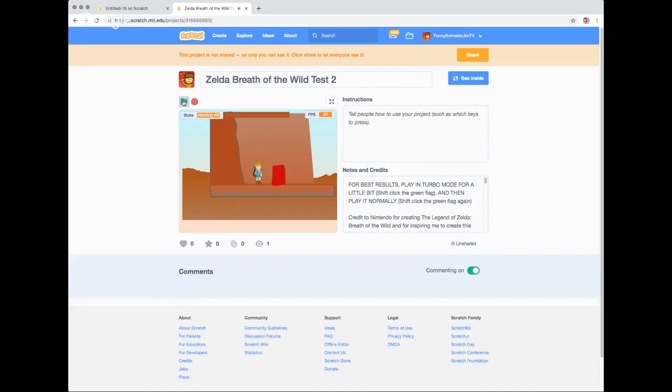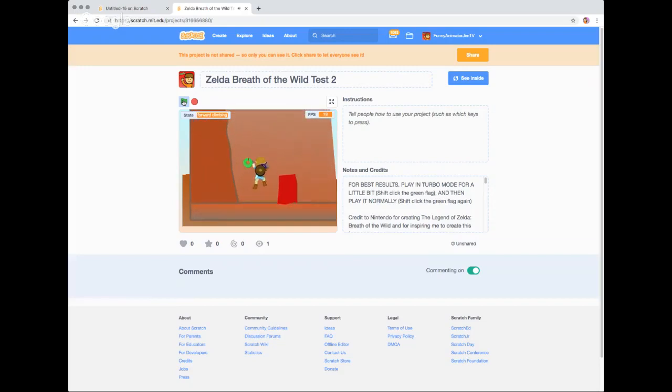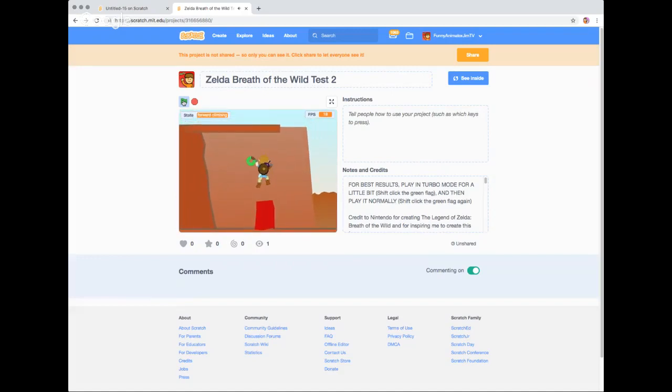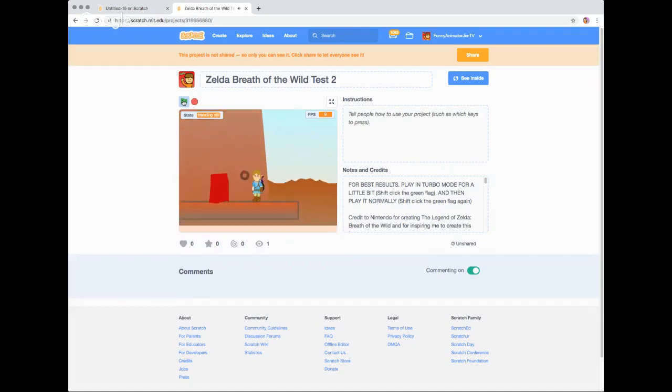If I jump and press space, as you can see, we're climbing right now. See, we're climbing right there. I don't have the animation, I just have this one costume. So you can jump, I'm holding right. Oh, I just landed on the platform. You can jump like that. And then you just press down and space to get off, or just run out of stamina. And you can also just climb up. Oh, I ran out of stamina. So that's what I've got basically so far for this thing. But anyway, hope you like it, Light Studio. All right, so I don't need that anymore.